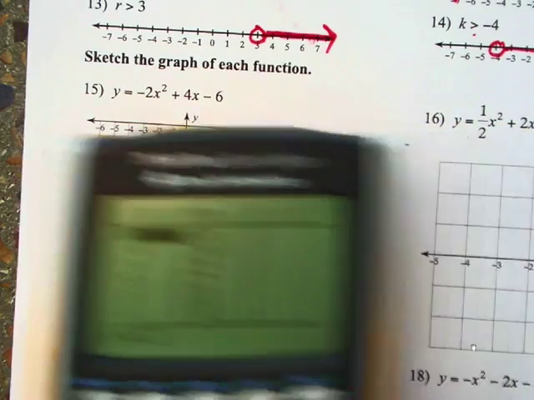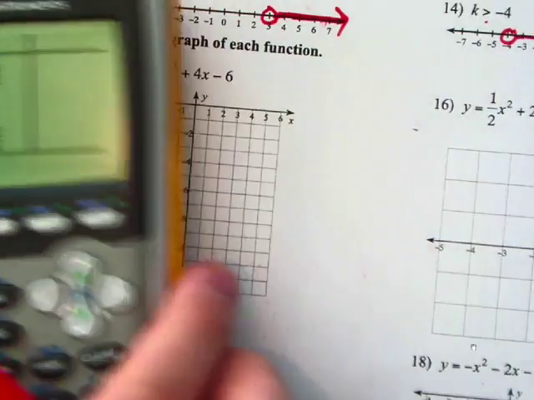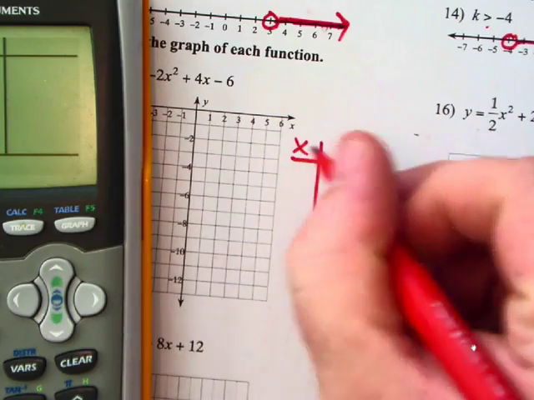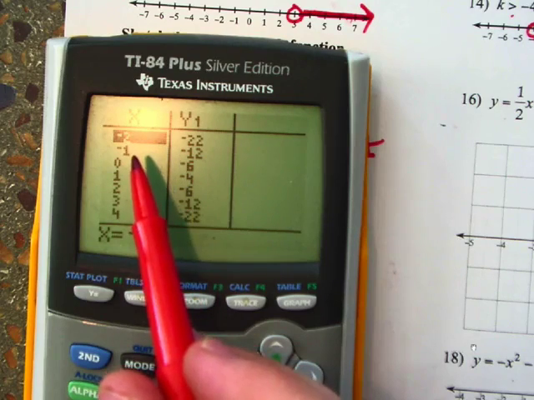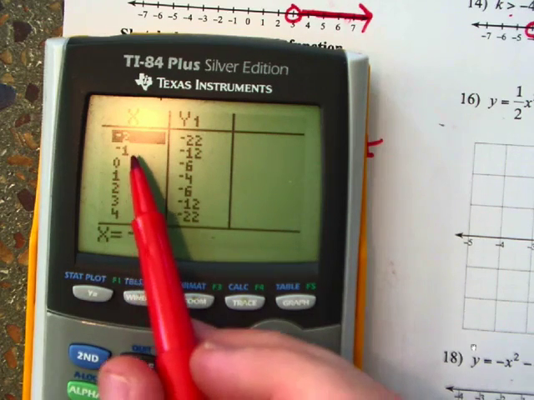All I need to do is look at it and say, okay, what is the minimum my graph goes to? Negative 13 right down here. It doesn't go any lower than negative 13. So all my y's that I can graph need to be above negative 13. So I'm limited to what I can graph. But with this table, I'm going to say okay, and I'm just going to copy it right off the calculator so I can move it. But I want negative 12 because that's between negative 13 and 0, excuse me.